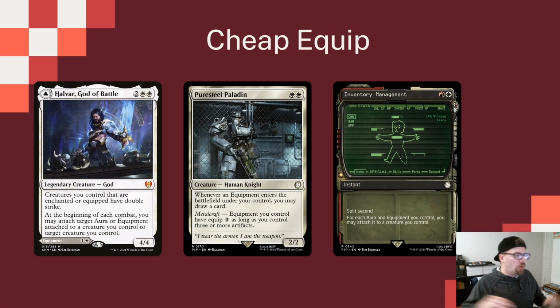Halvar, giving all creatures that are equipped double strike is a great ability, and we will happily take it, especially when we start getting creatures bigger and bigger, get them in the air, things like that.